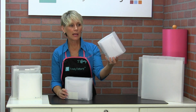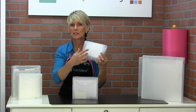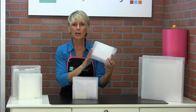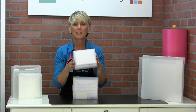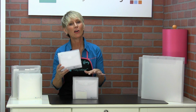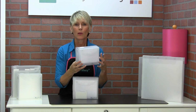We had a gal order 2 dozen of these, and what she did with them was decorated them. You're going to see some decorated ones on HSN. She decorated them, took them to a card swap, and as part of the card swap, gave everybody at the swap one of the boxes. The ladies went crazy because now they had all these beautiful cards, and they also had a way to protect the cards while they were taking them home.